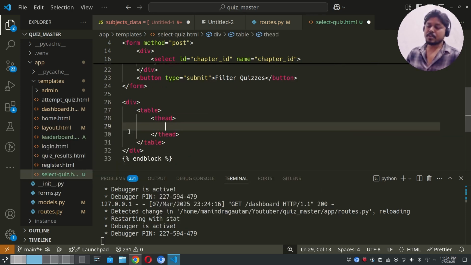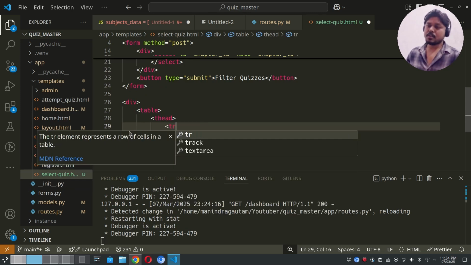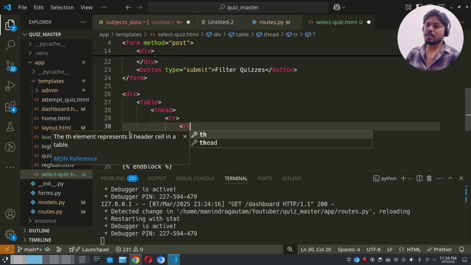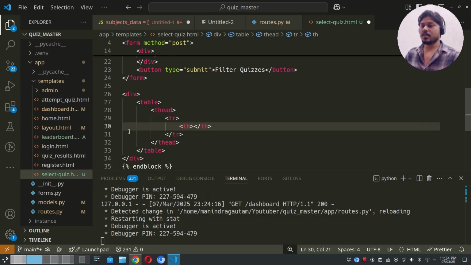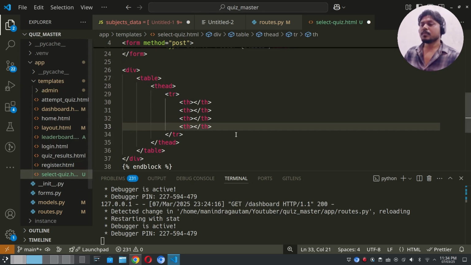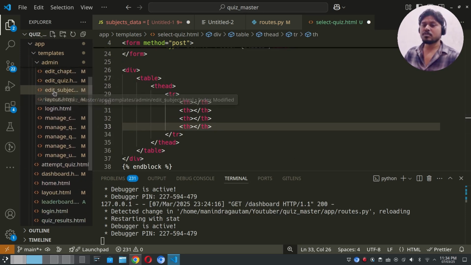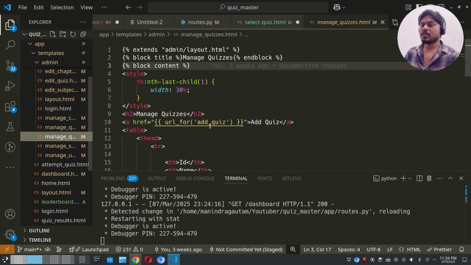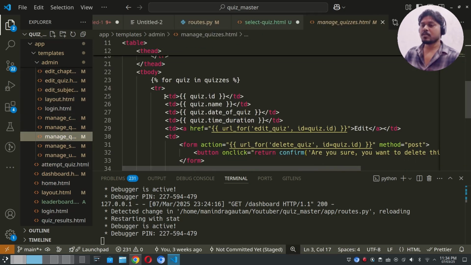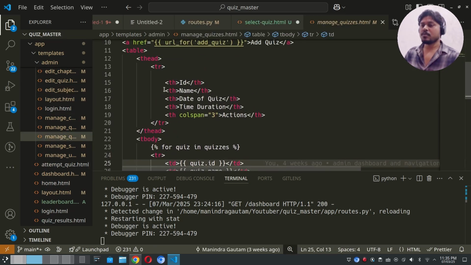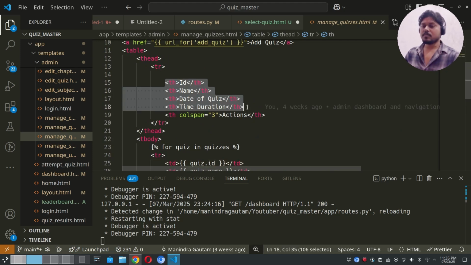And as a table head, we have the tr, and inside the tr, we will have the th value. If you remember, we have created a quiz section inside the admin dashboard. So just open that one, manage quizzes, and copy all four headings. Okay, and paste it here.